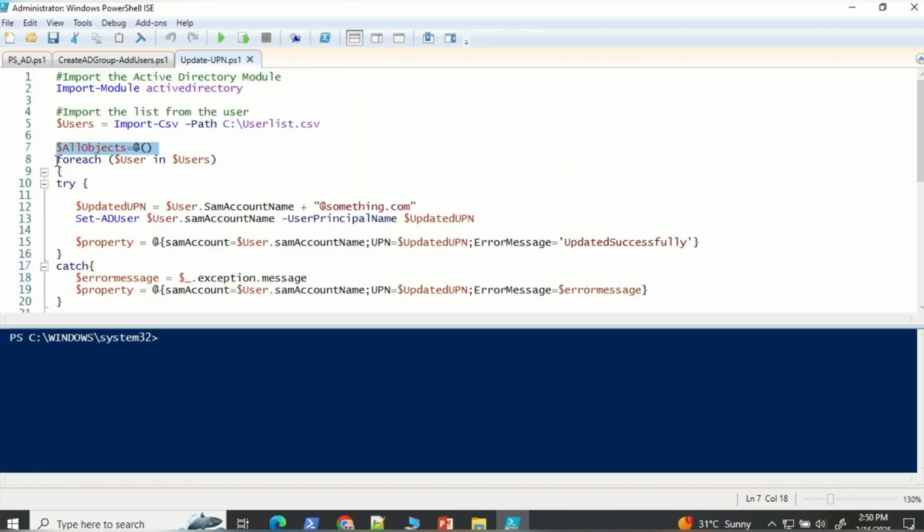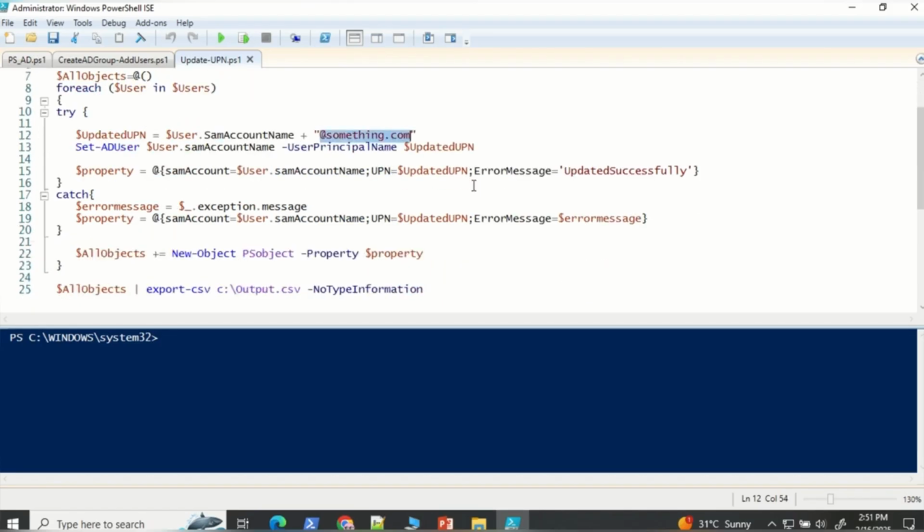Then for each user in the user list, Set-ADUser for the SAM account name with the user principal name. The user principal name is like the SAM account name plus something, depending upon the organization. In the properties I will be creating key and value and error message, like SAM account name, UPN, and the error message.